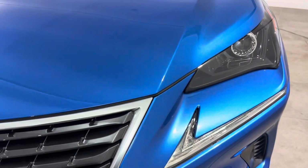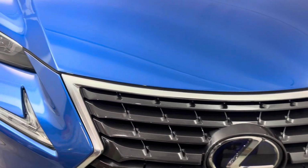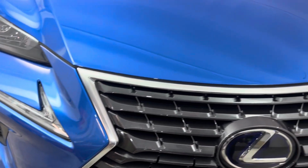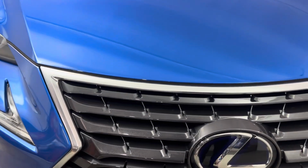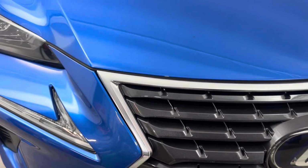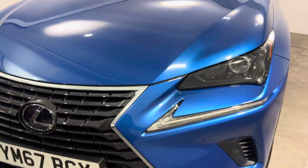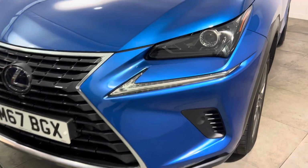Just starting with the front of the vehicle, really couldn't be any better. If someone told you the car had only covered 40,000 miles looking at the front of the car, you really would believe them. As I get very close to the edge of the bonnet, front of the bumper, the only thing I can see, a couple of absolute minute stone chips. Just put my fingernail next to a couple of them just so you can see how insignificant they are. As to be expected, and certainly nothing more than that. Have to be really close to even notice them at all.